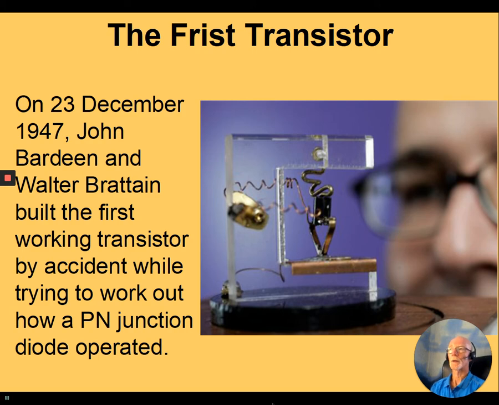Transistors were actually accidentally discovered in 1947 by a couple of guys who were trying to work out just how a p-n junction diode operated. Ever since then, that was probably the beginning of the silicon revolution. All the computer chips and everything, the history can almost be started from this particular point in time.